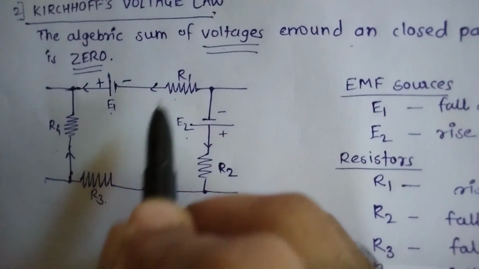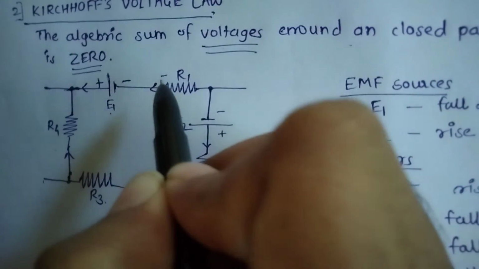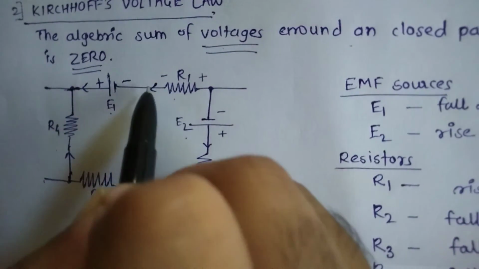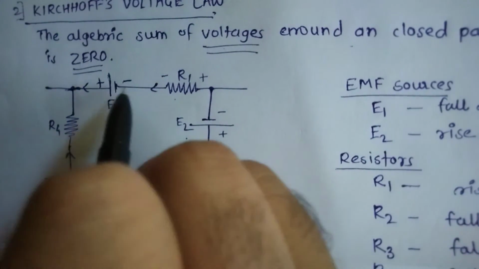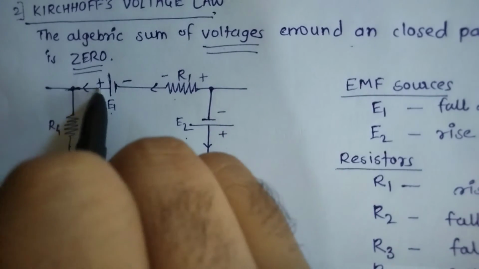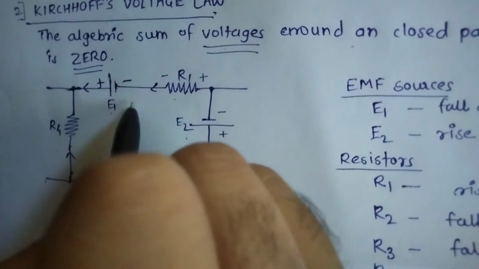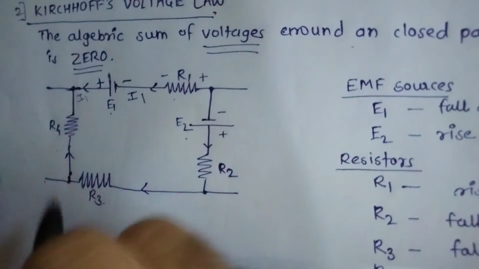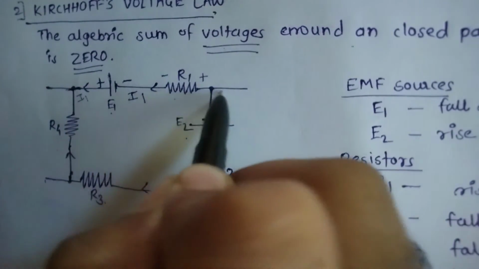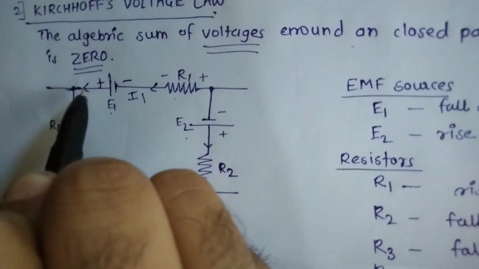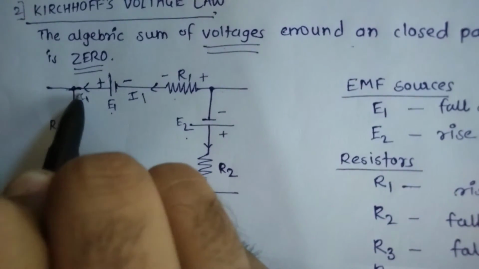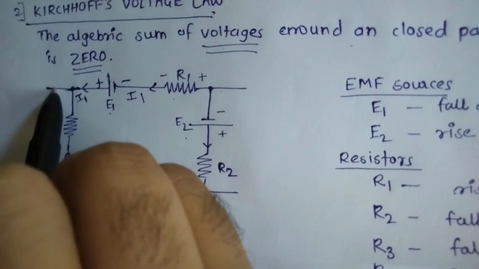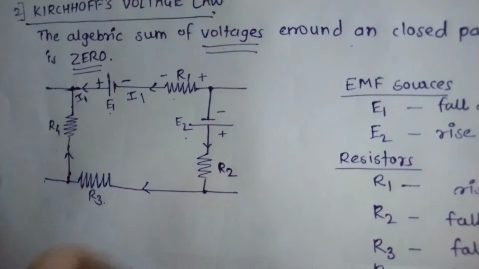According to the sign, this denotes positive on this side and negative on this side, and R1 is a resistor with positive on this side and negative on this side. So when the current is flowing in this direction from positive and then coming to the negative, let's say it is I1, here also I1. In this line you can say the current flowing is I1. Okay, so it may vary in this position and in this position, right?